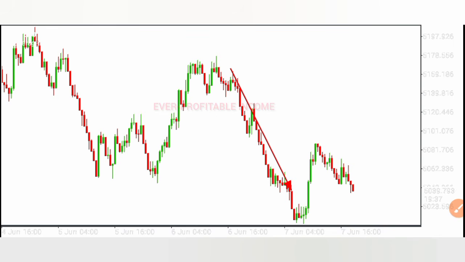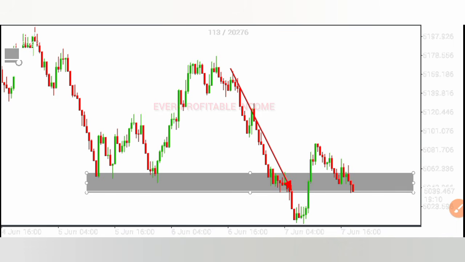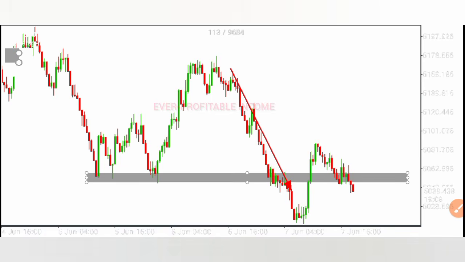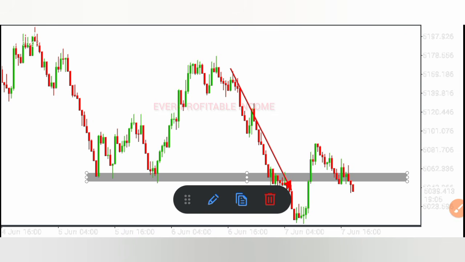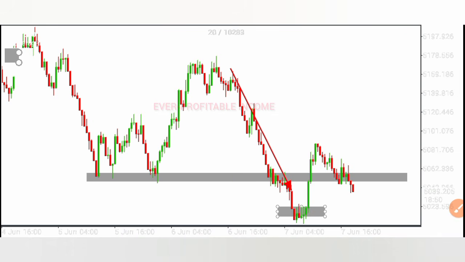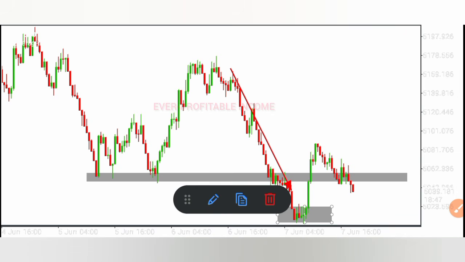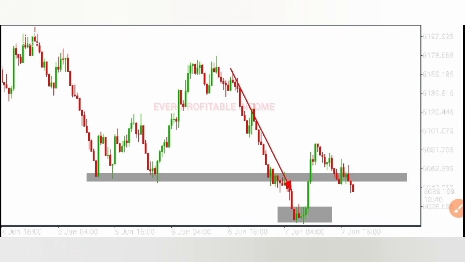Now when you have identified a bearish trend, look out for when price hits the support zone. Like we have here, we can see that this right here is a major support zone. Price has hit that level and there was a liquidity grab right here. Can you see that? So price hits the support zone. When price has hit the support zone, all you have to do is position yourself and look out for opportunities to buy, to catch some spikes.